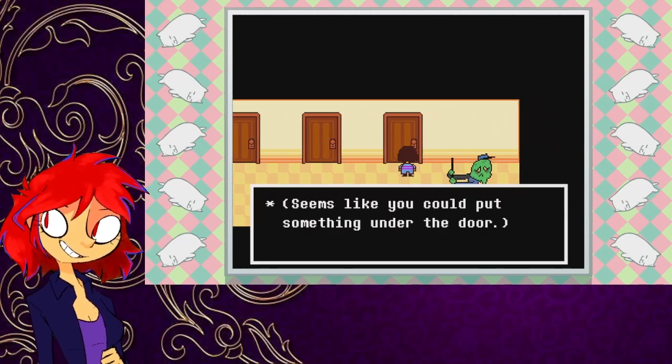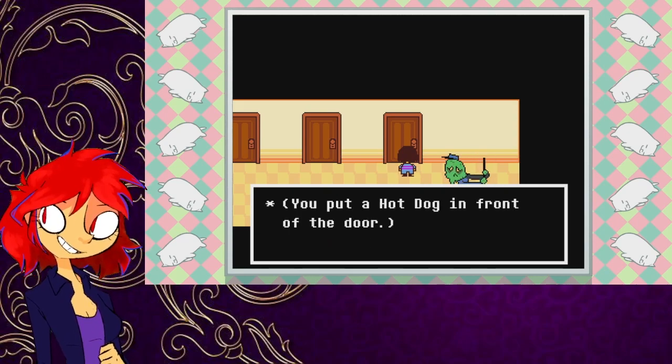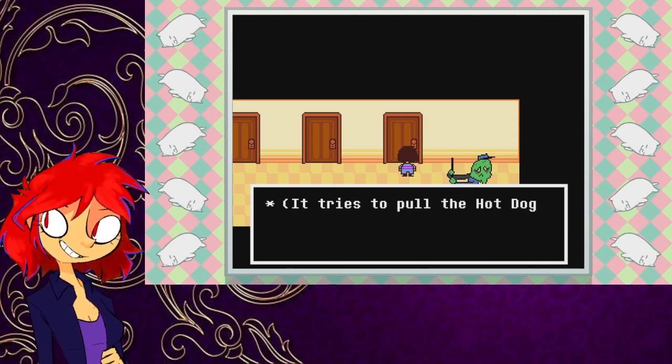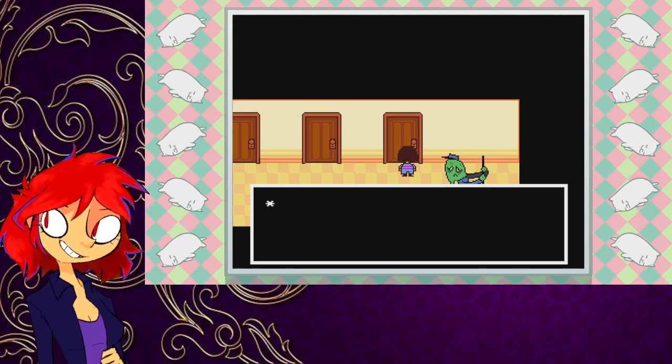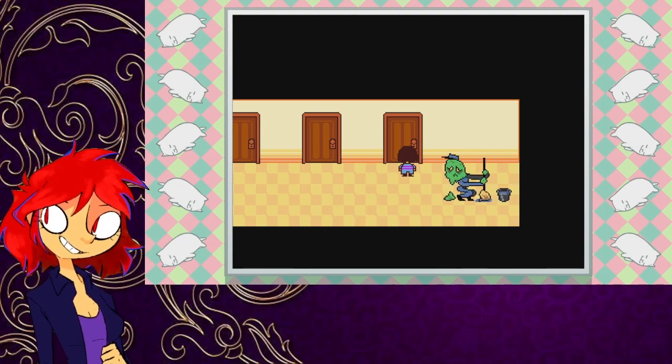You're shuffling. Seems like you could put something under the door. You put the hot dog in front of the door. A white paw shoots out under the door. Tries to pull the hot dog into his room. But it keeps pressing down too hard and the hot dog keeps spinning away. It finally succeeds. Hear the grinding of stone. Single hush puppy slides out from under the door. You got hush puppy.